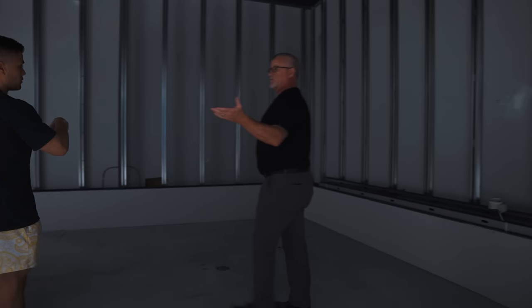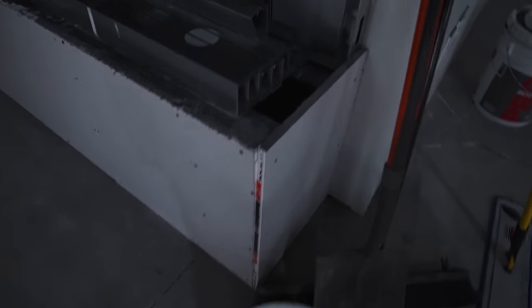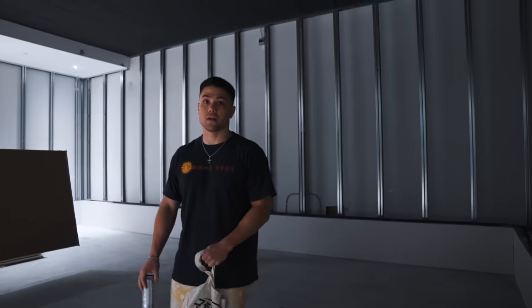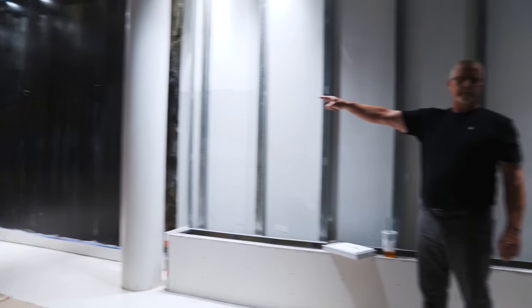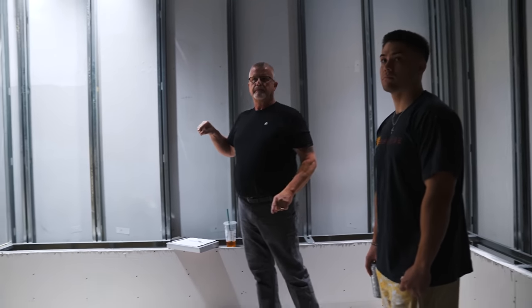This is looking sick by the way - you like it? I'm loving this. So what we initially talked about, building the shell - the pony wall will actually be where it starts itself. The first row of shoes will be all across the shell and then every certain amount will go up to the ceiling, so there's room for pairs in here. I'm going to paint this black for you to the column. Love it or hate it - I can do black or white. I like it white.